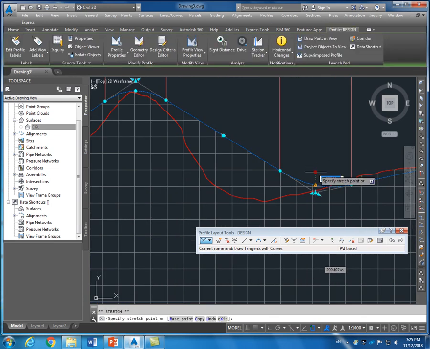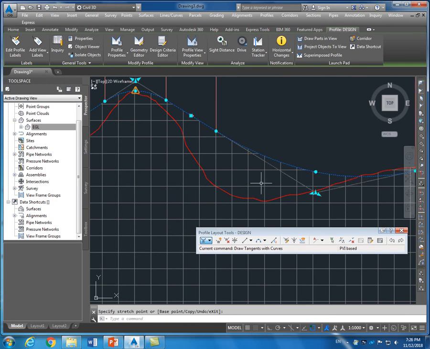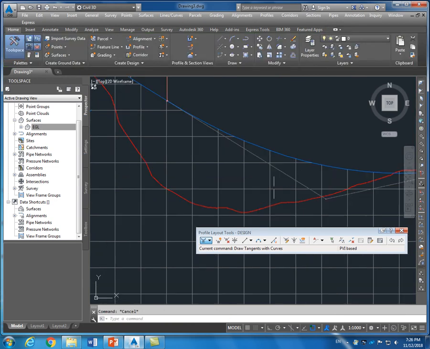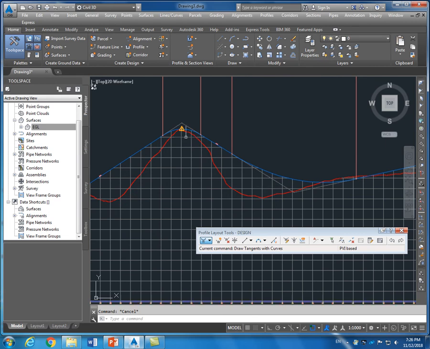Cannot go that up because it will make too much cut and fill.